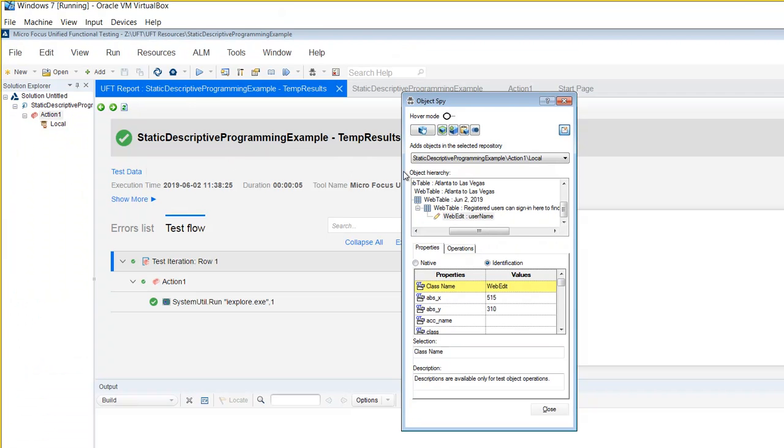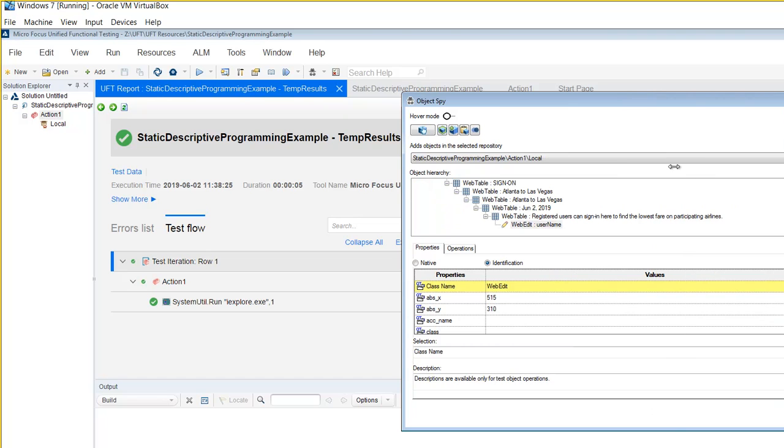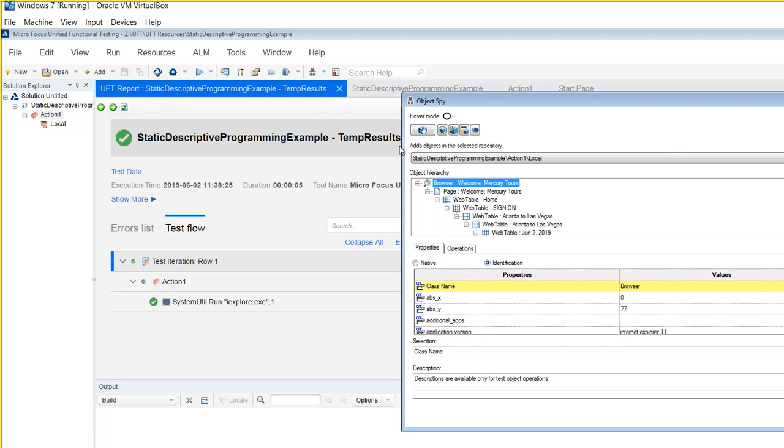From there, this is the object's description. This is the object that we are seeing in the page. It has a browser, can you see?